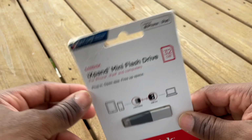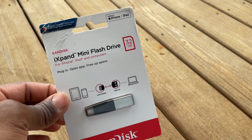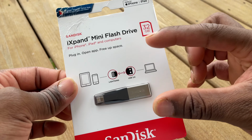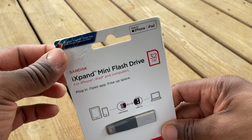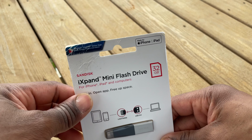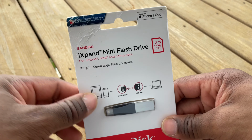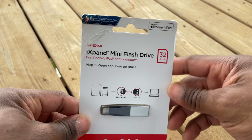I had bought another one, but it had the lightning plug into the phone, and then it had the spot where an SD card or a micro SD card could go into it, and it's not working too well. So I decided to pick this one up. I can't think of the name of the other one. If I have a picture of it on my phone, or if I can find a picture of it on walmart.com, I'll insert it in the video. But I wasn't having too good of luck with that.